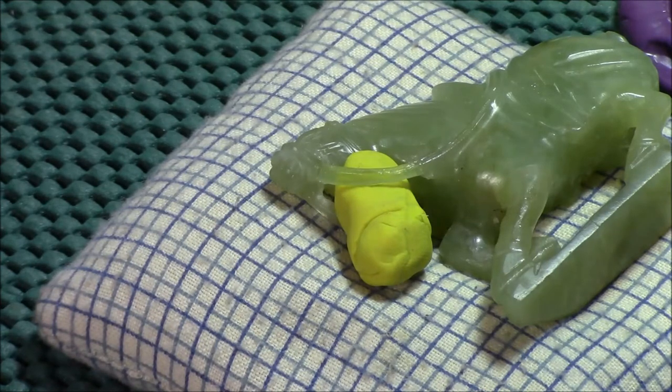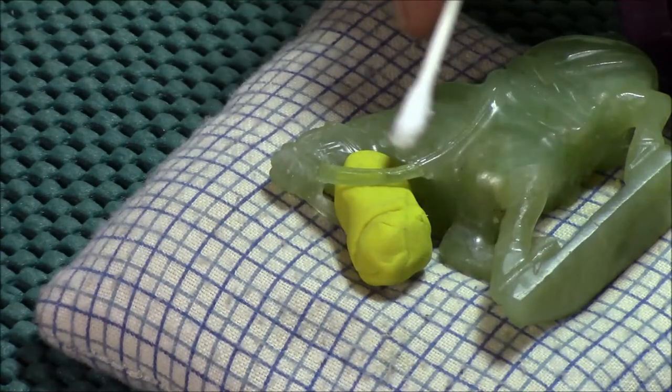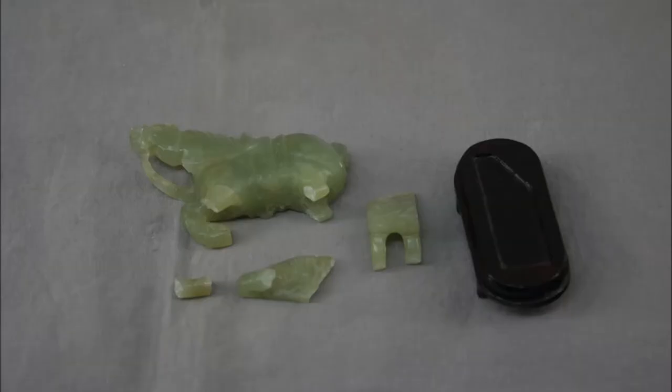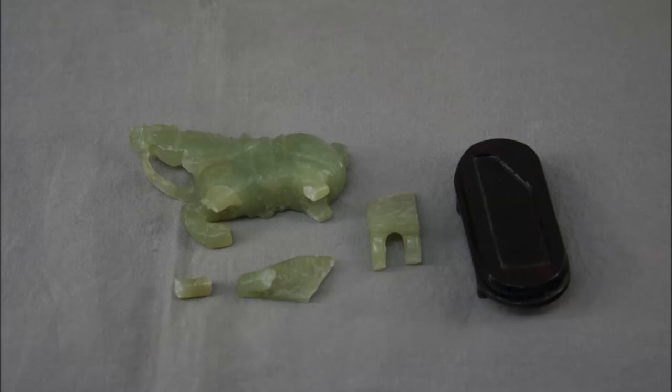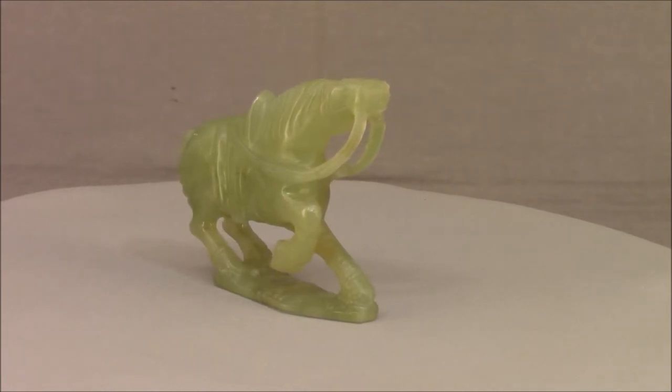Place and the place there. Set that aside until it dries. Here's our finished horse.